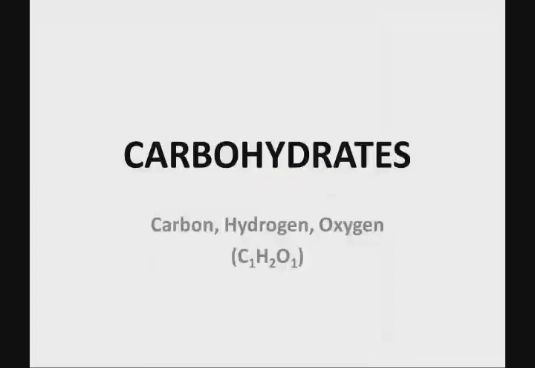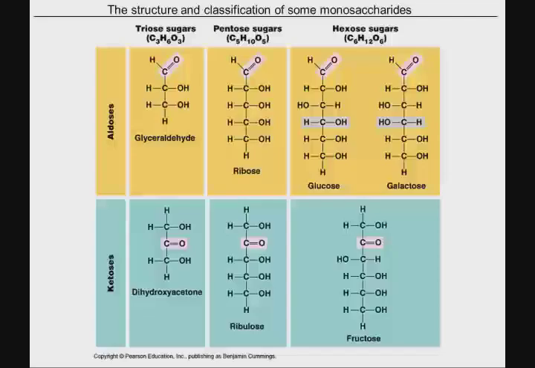Now, carbohydrates are made up of three elements and three elements only: carbon, hydrogen, and oxygen. That's it. We don't decorate them with anything else. So they're less complicated than proteins in that respect. Now, as opposed to proteins, which have only 20 common amino acids, there's lots and lots of different sugars. Now, the sugars that we're talking about here now are monomers.